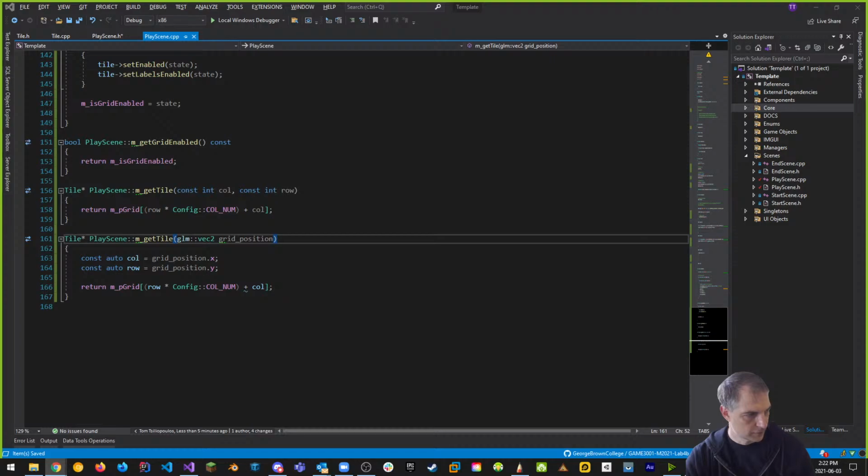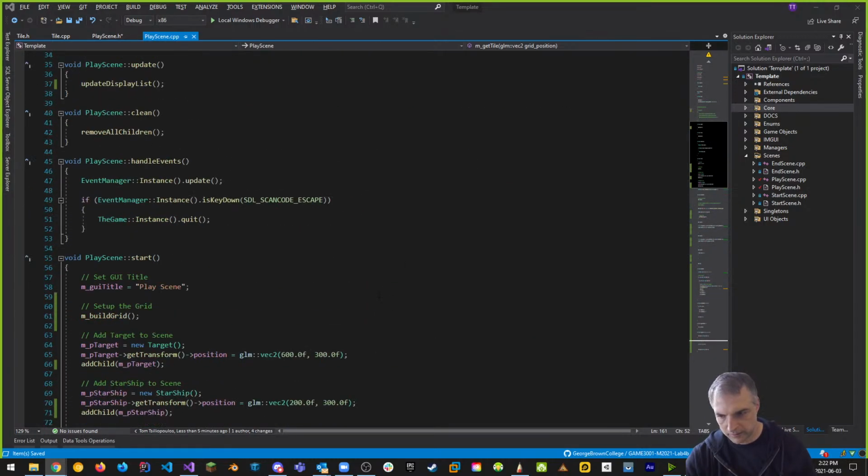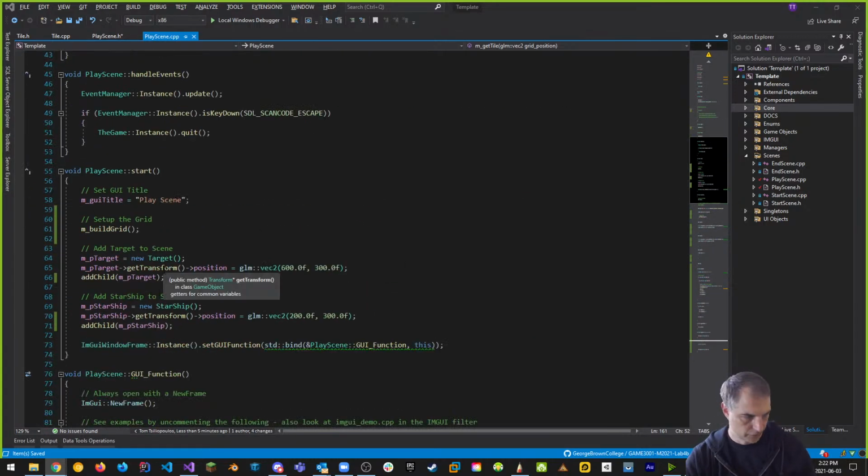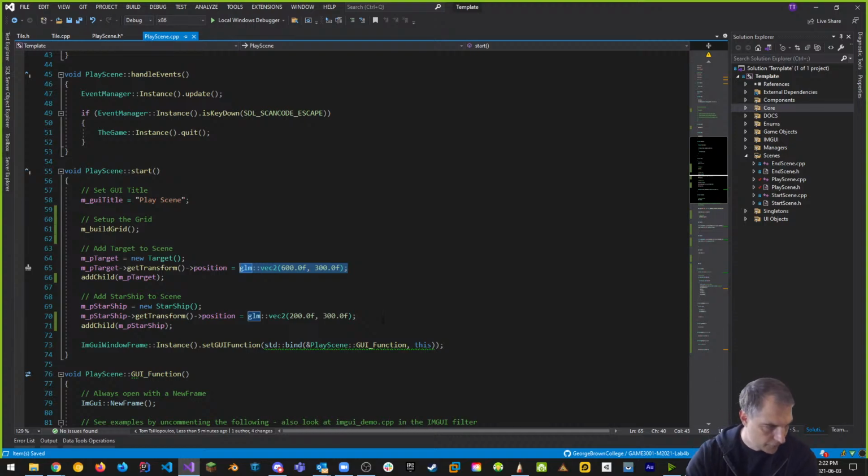Not yet. Let me talk about this for a second. We're going to reset the size of the starship in a second. First things first, let's go to here. As an example, let's do the target first. So the target, the way it's going to be is, well, my transform position, instead of it being 600 by 300, I want to set it up in terms of grid size, grid tiles. Where do I want it? I want it to be, let's say, at some position on the grid, 15 and 11, let's say. So I can do that. Starting off, I can say that the target will be somewhere in the bottom right corner of the screen.